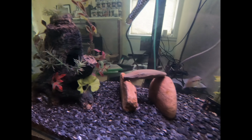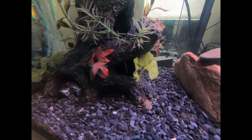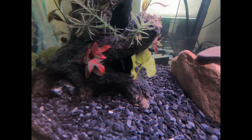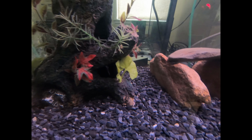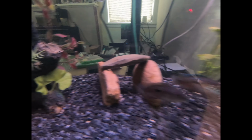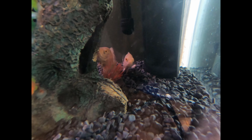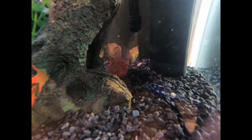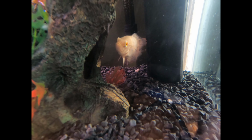We're not going to be able to see him today, but inside of there is just a common pleco. He's a really cool fish. Obviously with my electric yellow, he's probably one of my favourite fish. He comes out at night times and just loves to sucker on the walls. And then over here I also have 2 albino Oscar fish, who are actually bigger than the Jack Dempseys, but for some reason seem to be a little bit more afraid of them.